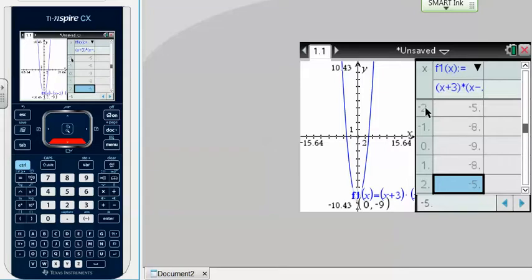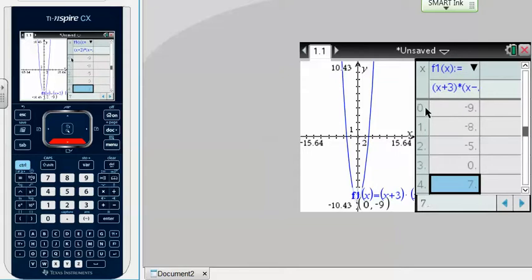Now we're going to talk about the zeros or solutions or x-intercepts for this. There's a couple of ways that you can find those. You can look on here and go, alright, can I see where y is 0? Because that's where my x-intercepts are. And I see one right here, 3, 0. 3, 0. Go and write that down where it says what are the x-intercepts.